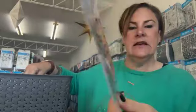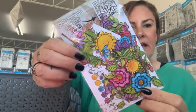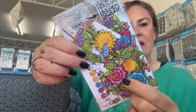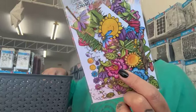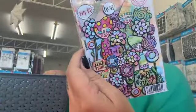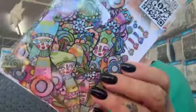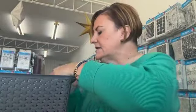We have got some gorgeous little die cuts. Now, for those of you who haven't seen these, they are stunning. They've got black edges and they are really, really lovely images. So these ones are called Earth and Sky. And then, thanks, Kash, we have got Bohemians. So these ones are really cute. They've got some cute little people in them as well. 99 pieces in a pack. So new All and Create.